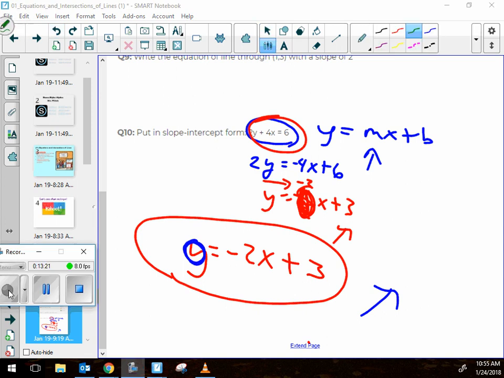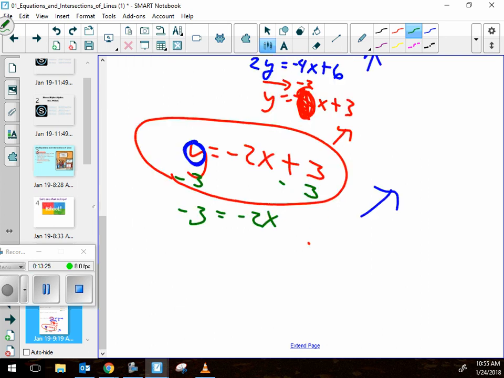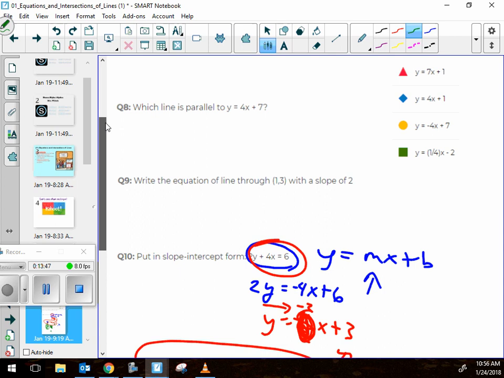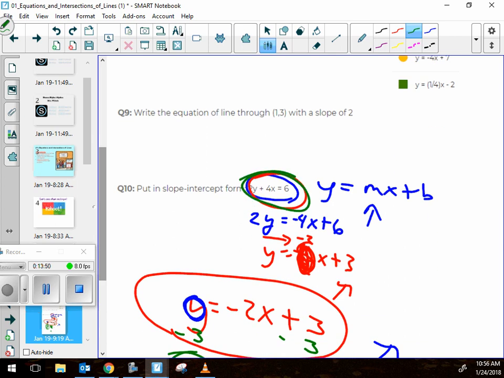Let's see if you did it right. You should have subtracted 3 from both sides. Negative 3 equals negative 2x. Divide both sides by negative 2. The negatives cancel, and you get x. Oh, it's right there. x equals 3 halves. 3 halves is a great way to say it, or if you have to, you can say 1 1/2. Raise your hand if you had that one right. Awesome. You just figured out the x-intercept, the y-intercept, and the slope, all by solving for y. That's pretty common. Just take this and solve it for y.